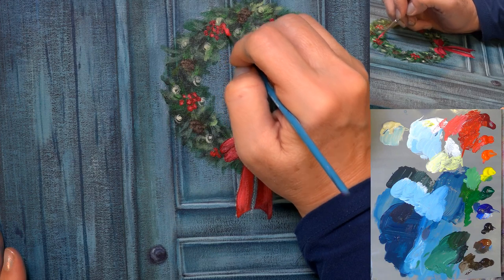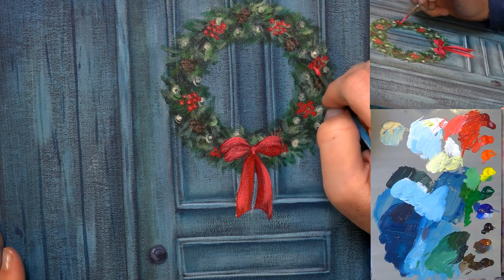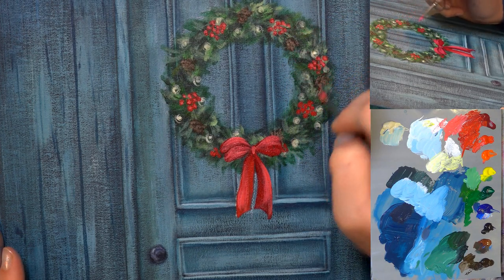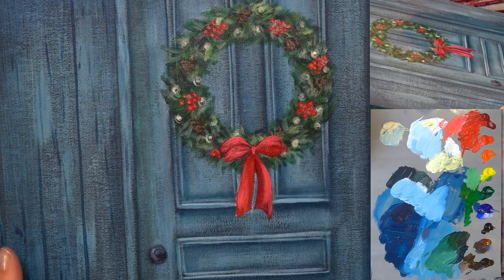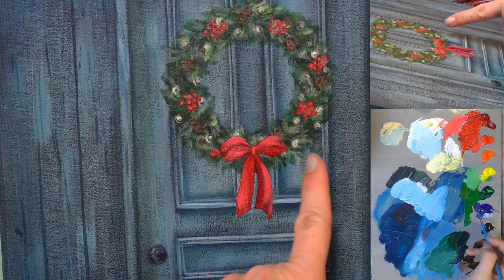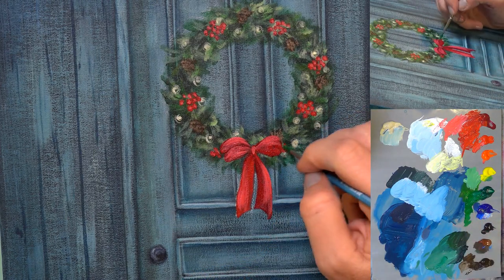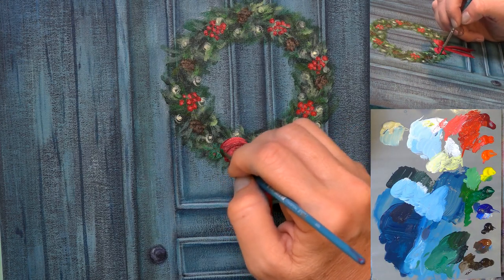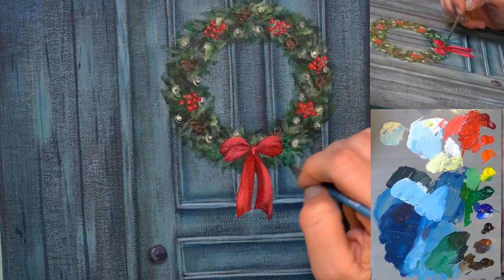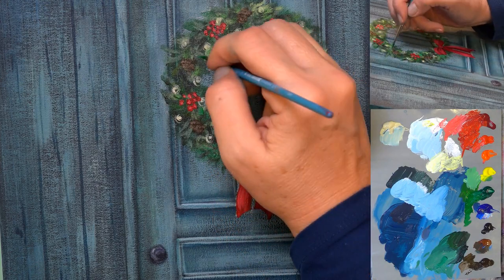Little bright spots on my berries. And they did dry darker, so I think I'm gonna take these out. I don't think they're adding anything to the composition. They're kind of clouding the issue over here next to my bow, because you can't really tell where the red bow ends and the berries start, so I'm just gonna do that.